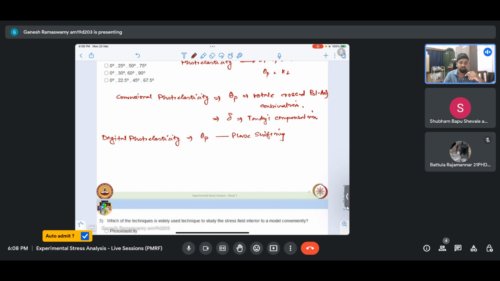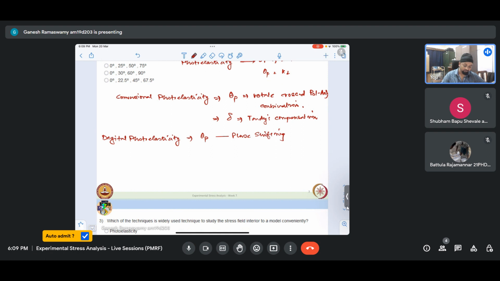Once we do that, there are basically only three unknowns. One is isochromatic, one is isoclinic, and one is the background intensity that comes in phase shifting techniques. But there has been a lot of research in this area, and they have found that by optically subtracting or adding and manipulating certain images acquired using arbitrary orientations of the polarizers, the analyzers, and the quarter wave plates, we can actually obtain theta p and retardation at every point. That is the basic tenet of the phase shifting method. So the isoclinic angle at every point can be obtained by phase shifting methods.